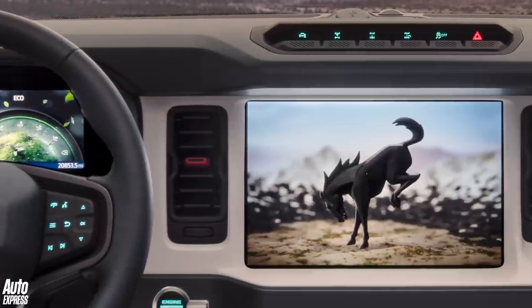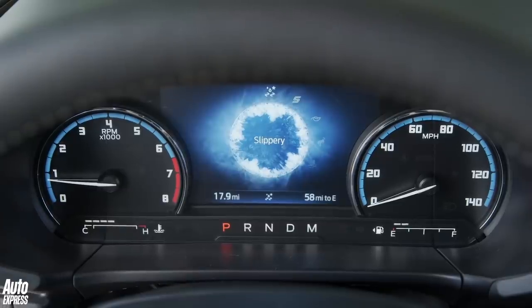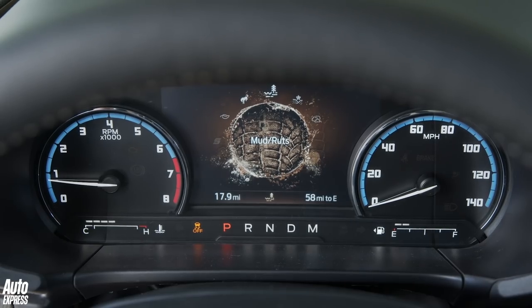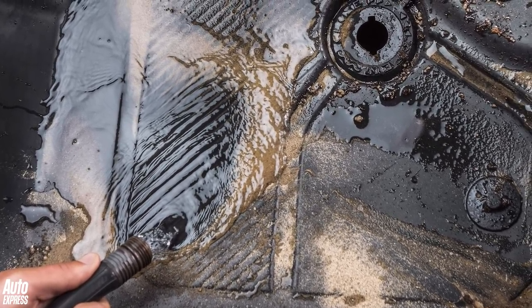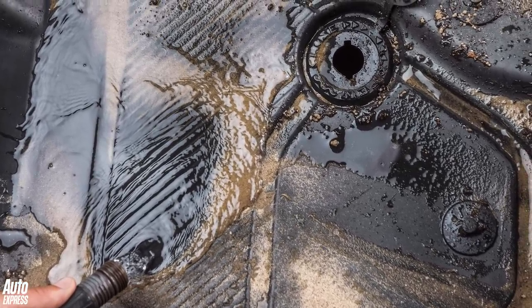The instrument panel is one of two screens inside, sitting beside an 8 or 12-inch display in the centre of the dash. These operate Ford's latest SYNC 4 tech and get special off-road navigation functions with pre-selected off-road trail routes. The Bronco also gets a 360-degree camera, just in case you'd like a great view while still keeping the doors attached. If the interior gets a bit grubby after a hard day on the trail, cleaning shouldn't be a problem — the Bronco is offered with rubberised floors, drain holes, and mildew-resistant seat upholstery.